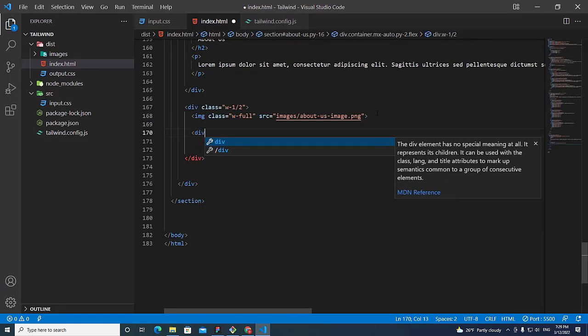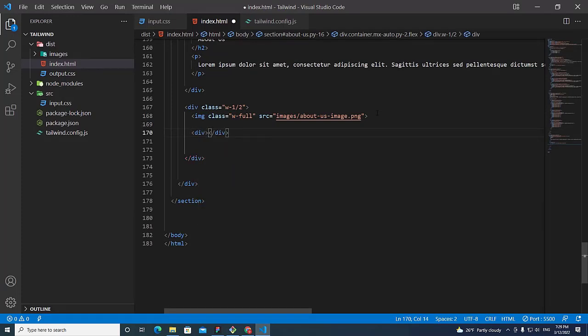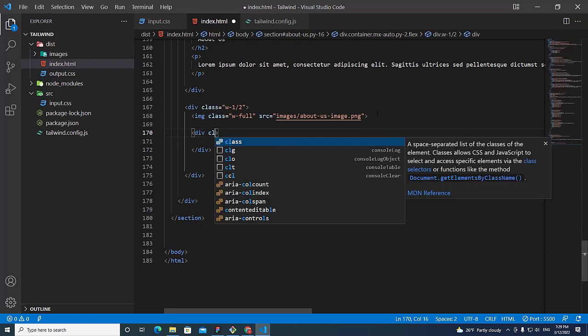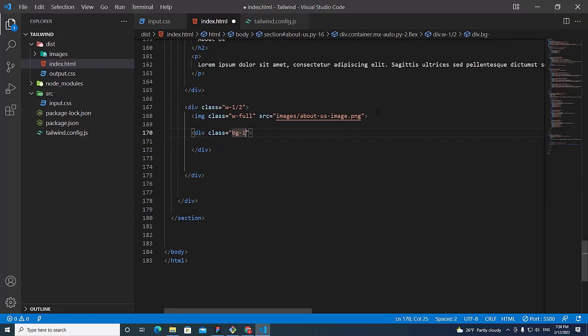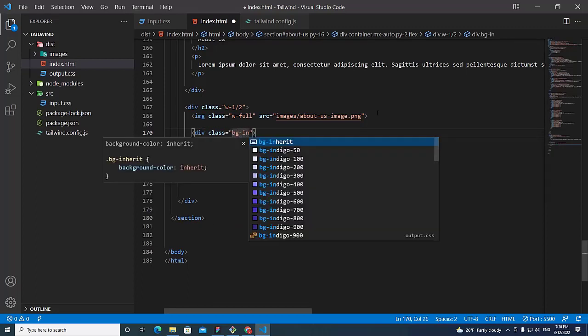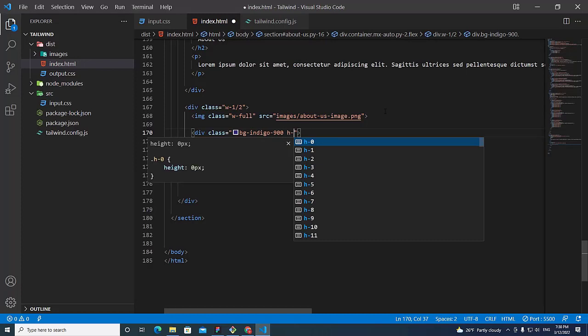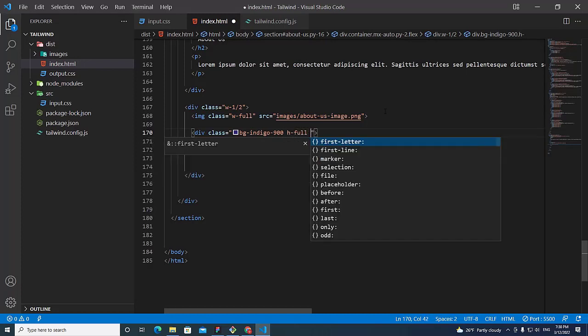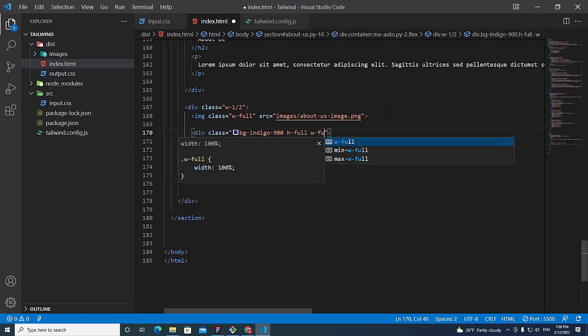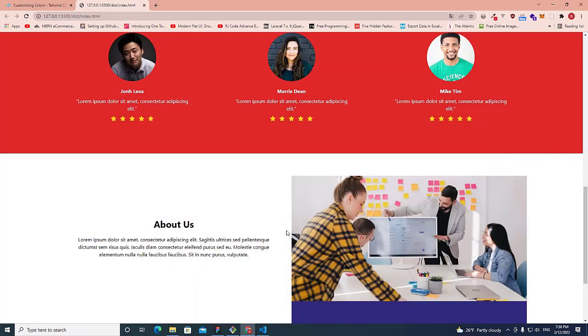So I put div, put class bg indigo 900, and then just want to put height full, width full. Okay, let's take a look.